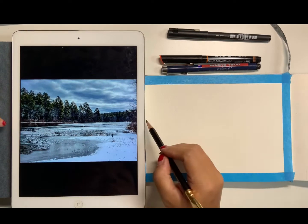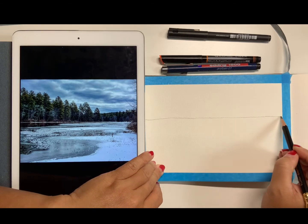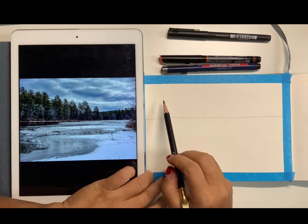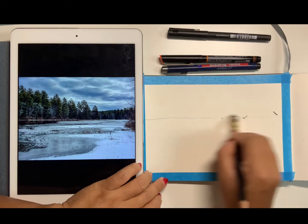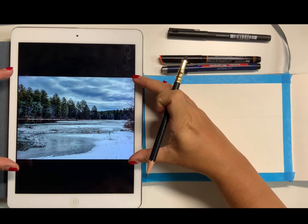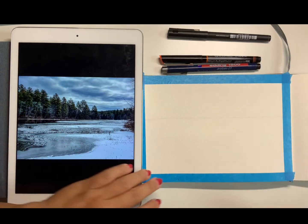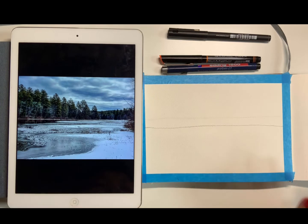So first I will tackle the horizon line. And then I will simplify basically everything. So you can sort of see here that I've already done my horizon line in the wrong place. So let me fix this. It's a bit too high. Notice that this is actually wider than this. So I have to adjust it and go a little lower. Right? Precision is not a must.